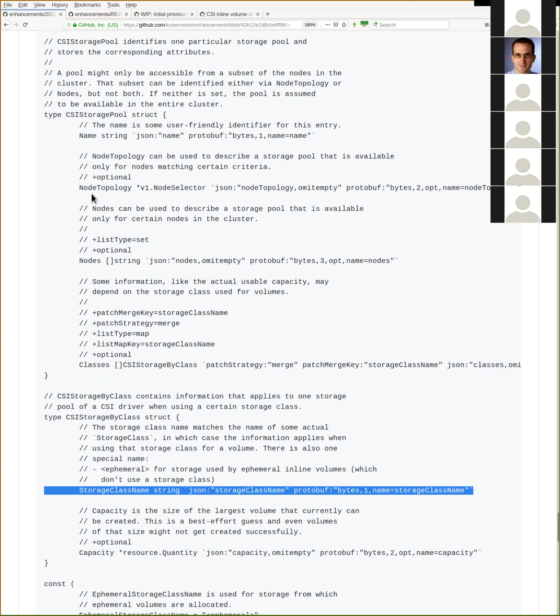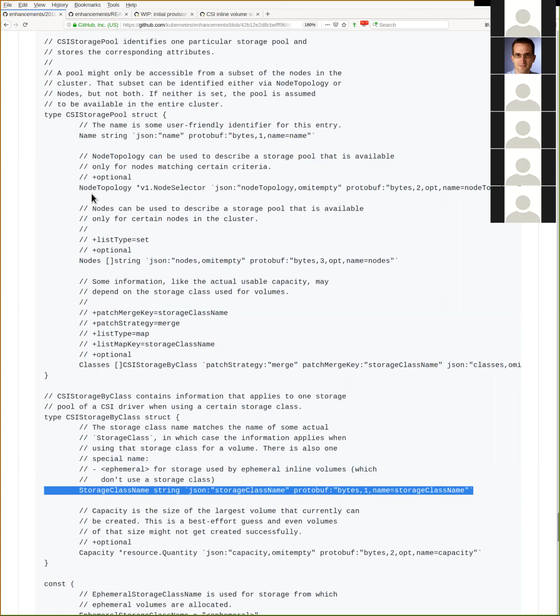Yeah, if we have a one-to-one mapping, then having a separate object has little value because you could always take that struct and stick it inside the existing object. Well, I think the thing is that storage class is not a per-topology object, whereas capacity needs to be storage class per topology. Right, but I think what's being proposed here is to identify what topology is going to be used at workload runtime, and then iterate through all the storage classes that would fall within that topology, and do the calculations on all of them?